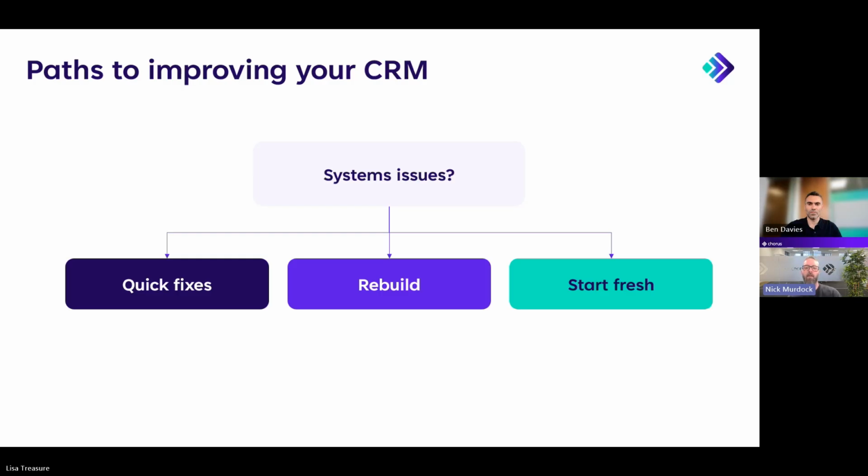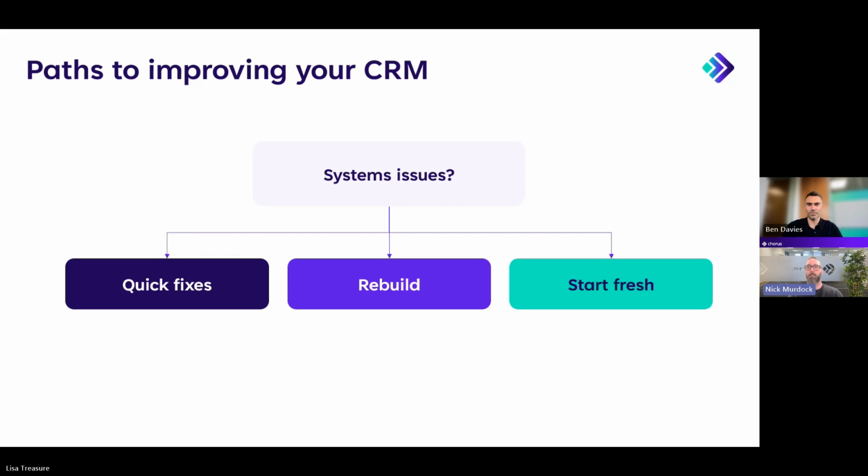Next level up is rebuild, and that's not necessarily an entire system rebuild. That would be the last option. It's more areas of the system that might need rebuilding. So it may be that there's a particular process which runs for a really long time. Maybe there's an integration which has never really worked. Maybe it's not worked because it was built on technology that's since fallen by the wayside.